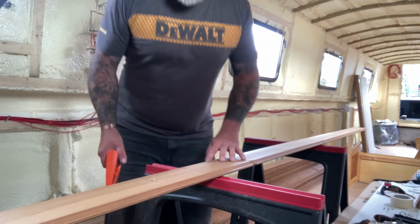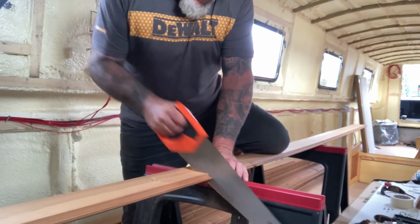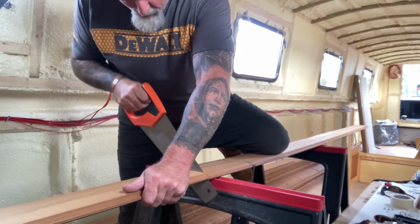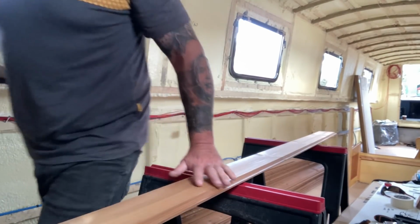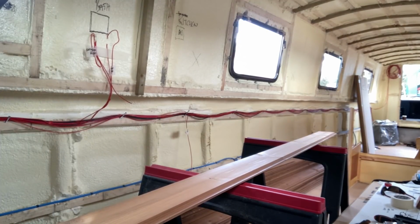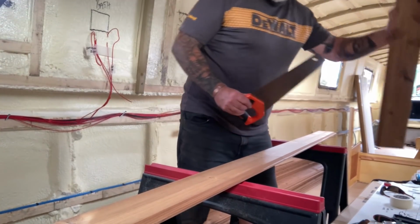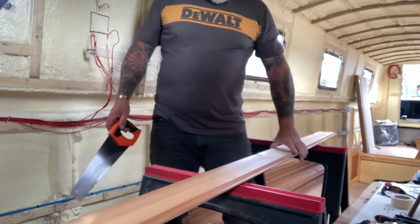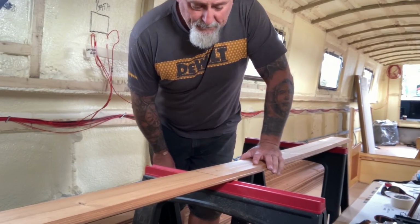Time to start cutting some of the side. So I've got a pattern piece that I'm using. We're cutting the same piece every time, so I'm using that to mark out. 130 of these per side.